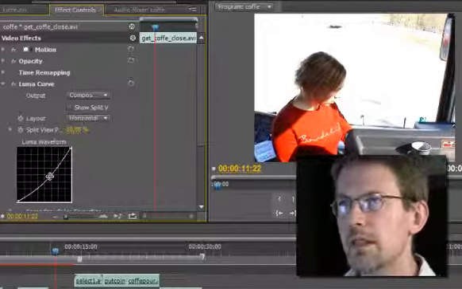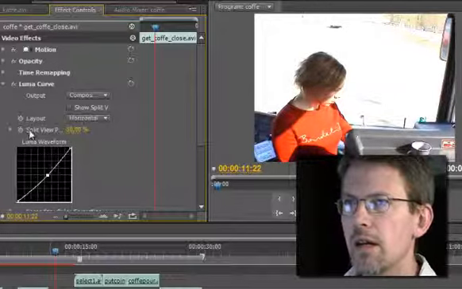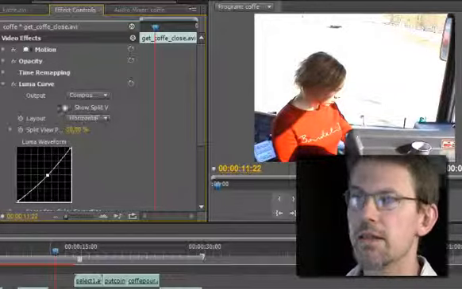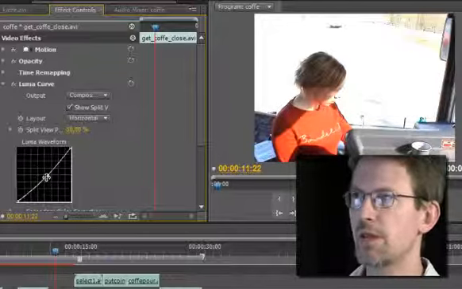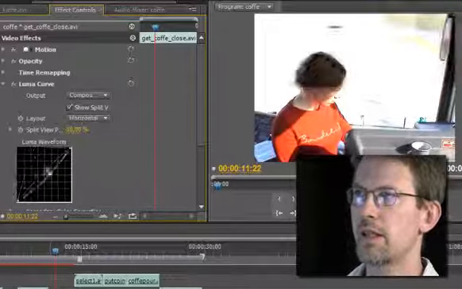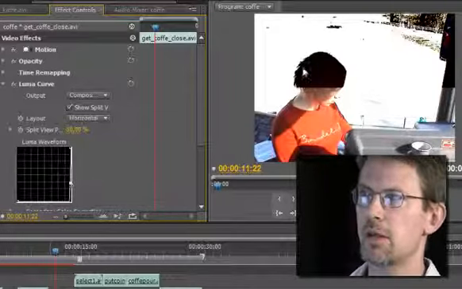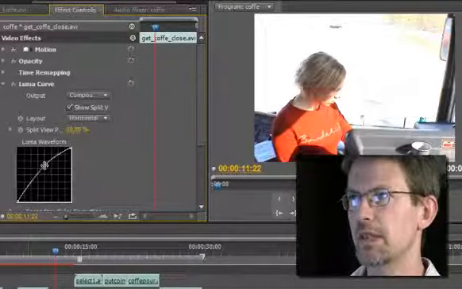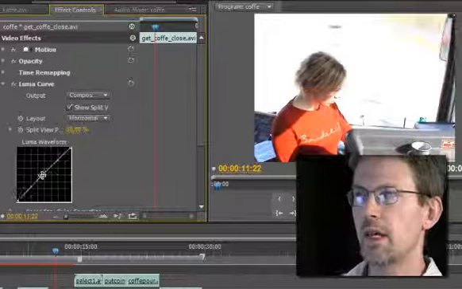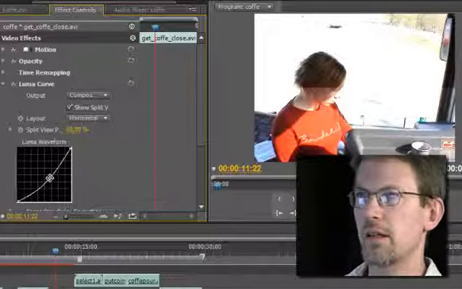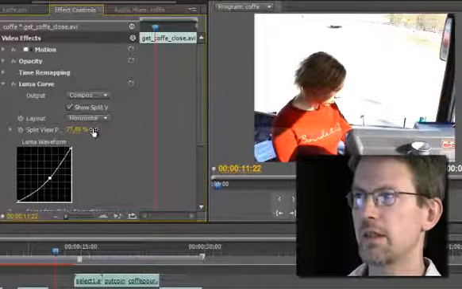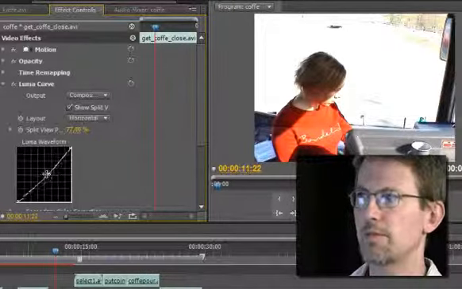And as you see here, this has a nice feature. I can turn on the split view here so that I can easily see, as you see here, it's the top part of the image that I change. So I can easily see if it gets better or not. And in this example, I change the grayscale by adjusting this curve here.